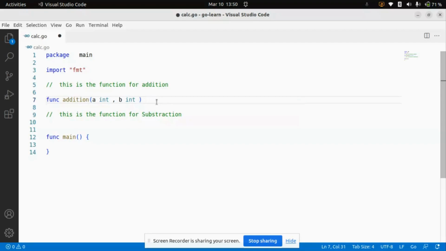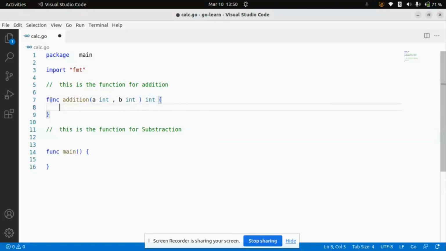Now here, you need to specify the return data type which the function will be returning. This would return the addition, which will be of int data type. If your function is not returning any values, then you don't specify a return type, like void. But in our case, it is returning the addition of the two numbers a and b, which it is taking as parameters, so we are writing int over here. And in the return statement, we can simply say a plus b.